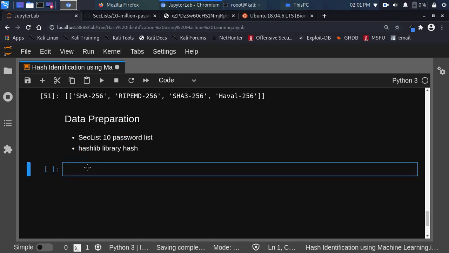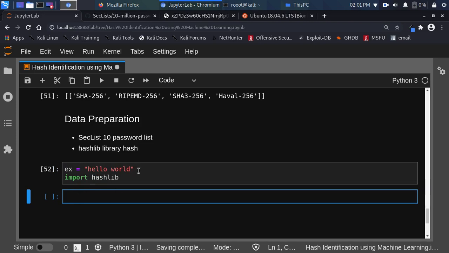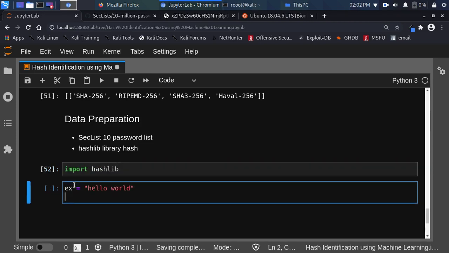For example, if I have a test, let's say example 1, let's go with hello, and I want to use Hashlib to help us with that. So it's going to be import Hashlib. Then in case I want to use it, I can just go with Hashlib.md5, now pass in my string.